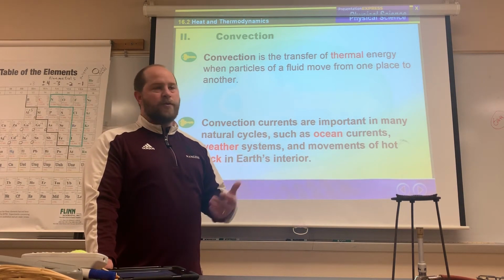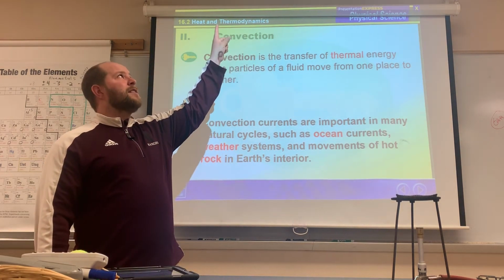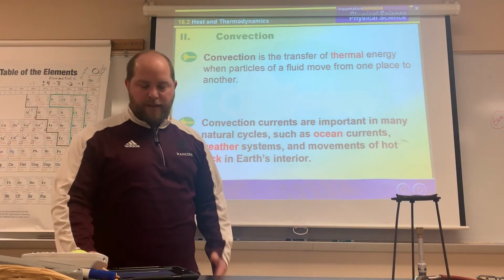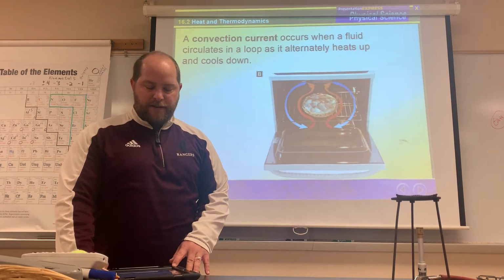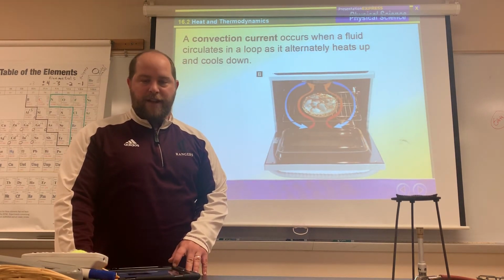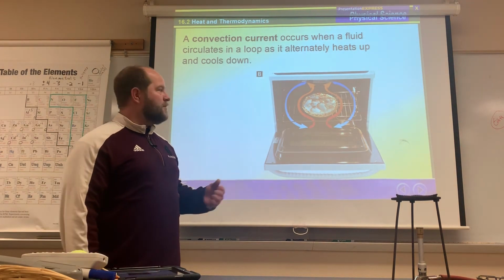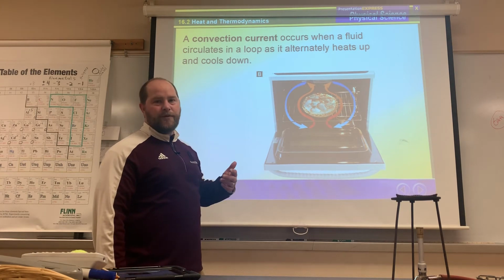Like in this room, if we had a thermometer, we would be able to see that the hottest air is at the top of this room and the cold air would be at the bottom. So hot air rises, just like any other material. It's called a convection oven for a reason, because it creates these convection currents and cooks your food evenly.